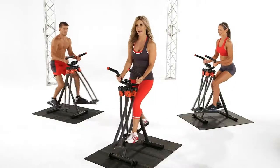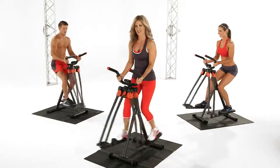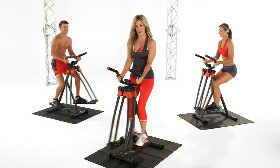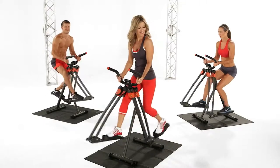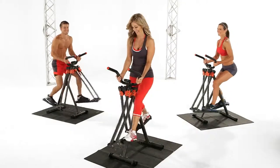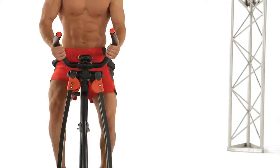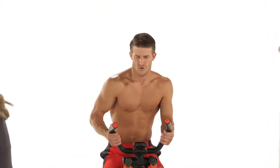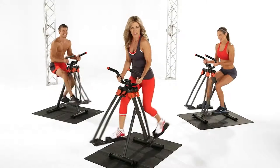This is called squat and stride. Squat and stride. Oh yeah, you feel it even more in the butt, hips, and thighs. Keep moving. Push. And push. Good. Come on, stay there, stay a little lower. How low can you go? Come on, push and push.